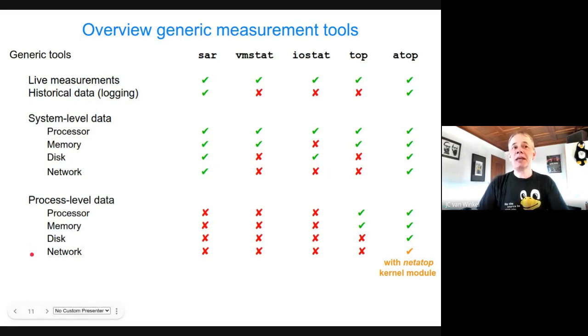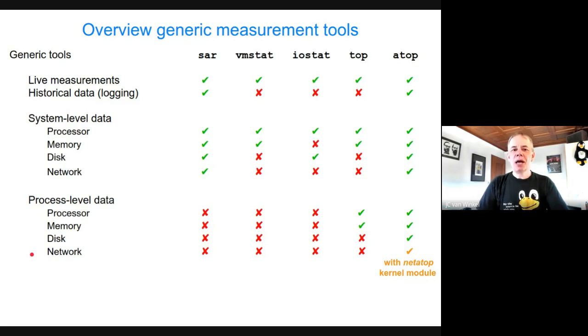And the same thing, it can show you how much network bandwidth is being used by each of the processes. Note, this last thing does require a kernel module that is called netatop, which is downloadable from www.atoptool.nl.